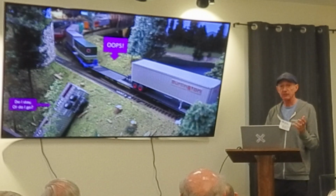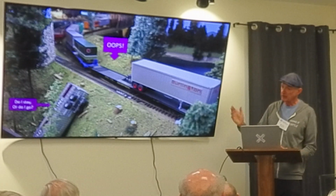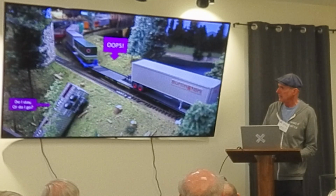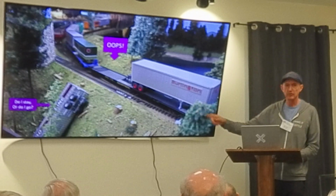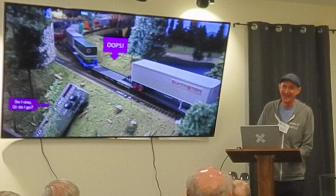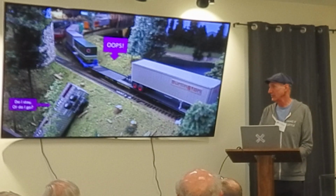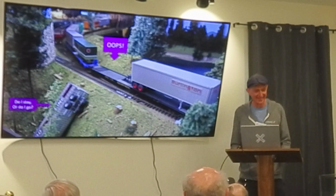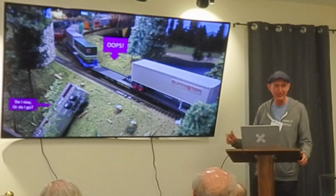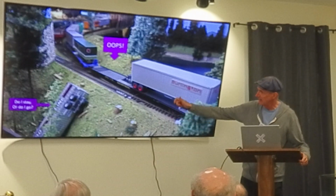And actually, the funny backstory is, I thought, well, we would just leave this as a funny scene. And one of my friends comes along and says, I've never seen the underside of a trailer that wasn't dark weathered. So I said, okay, fine, take it home and weather it, if you care about it. So he did, so he picked it up, which I was planning not to do. So then when he brought it back weathered, I had to figure out how to put it there so it would stay.